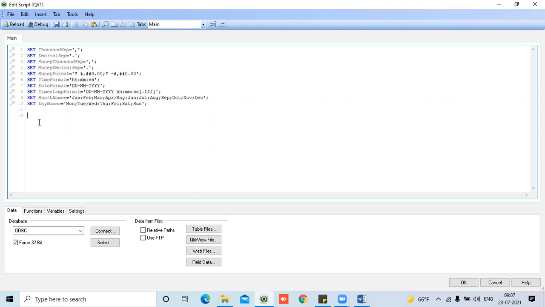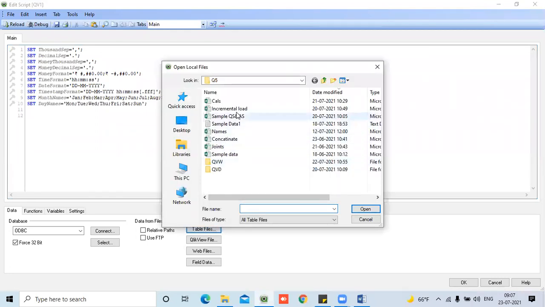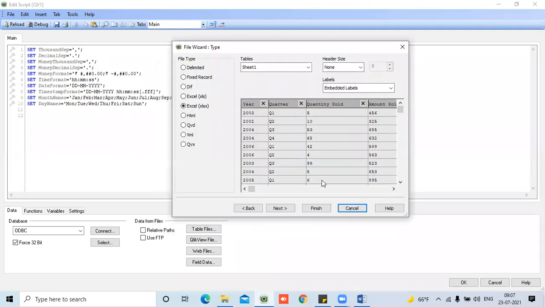Next, in Edit Script, we have to select the files, whatever the source is. I'm connecting the sample data. By default it will be embedded labels. Sometimes it will be none.